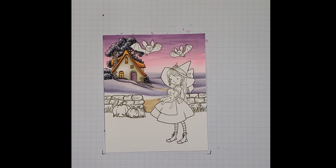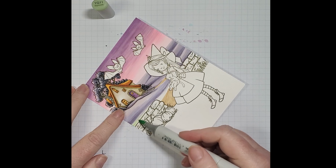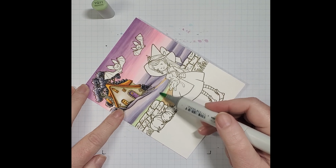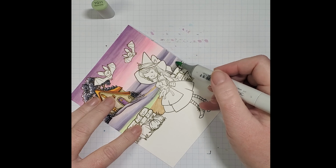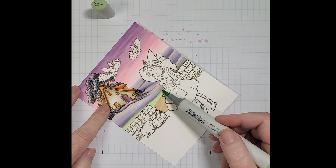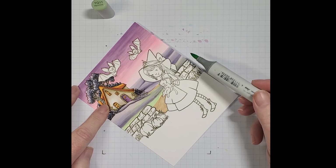All right, so now I want to start pulling in some greens for our grass that's a little bit closer. I'll start with a YG11, because again, I'm trying to keep with that pastel look for Pink-O-Ween. So I don't want to go anything too dark or too bright, but I do want it to not be so gray. I want it to be a little playful. And it'll really continue as we get down here in front, but this is just our first little glimpses of green in our hillside back here.